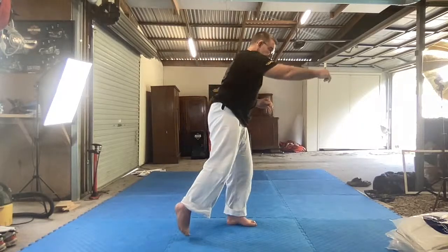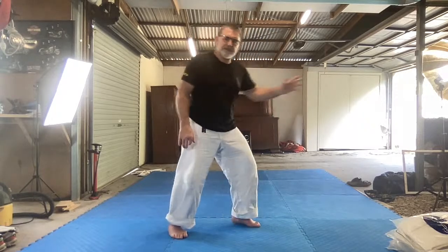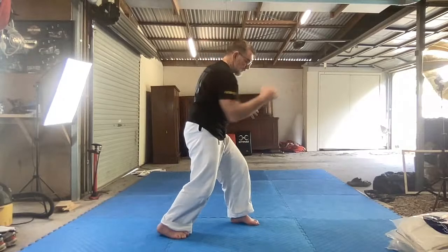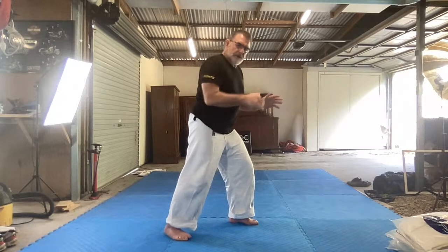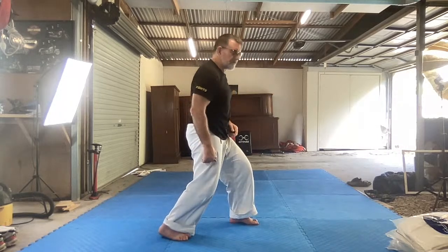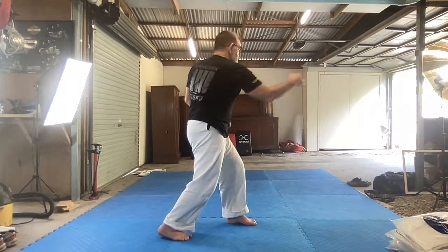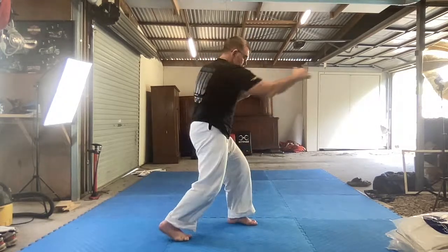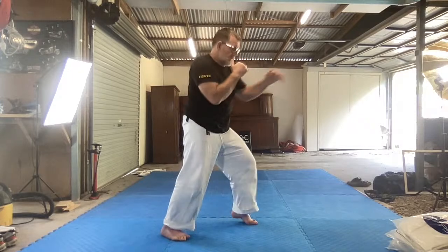Okay? Doesn't mean lift the heel with the weight still on the left leg. Weight on the left leg for left punch. Weight on the right leg for right punch. But to combine that and generate the power, the heel comes up on the left punch, and look, my weight, it's almost like I'm sitting down on a chair, sit back on the right for the right punch. One, two. Now, to get that rhythm, heel comes up, just there. You can just play a rhythm.